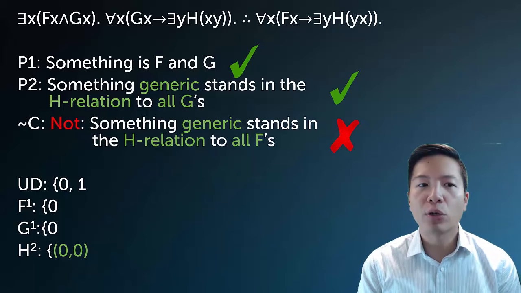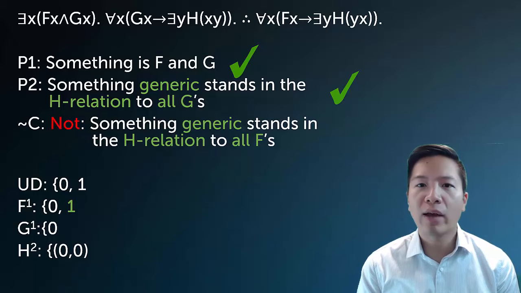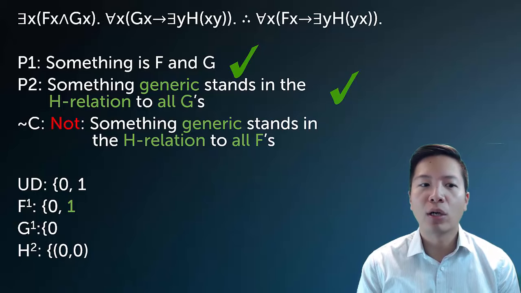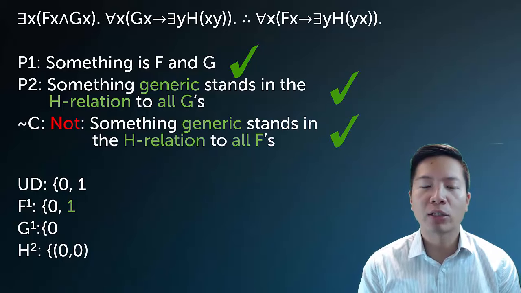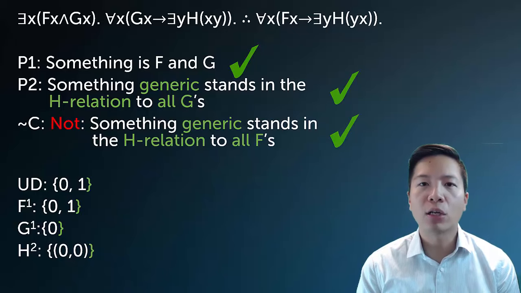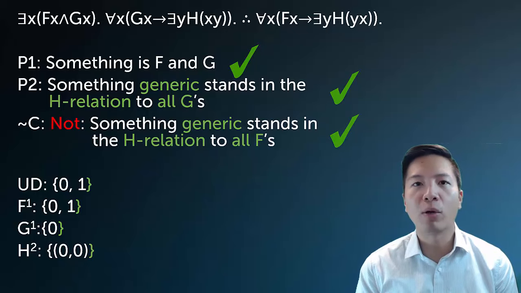So I just need to rig my system so that I still preserve premise one and premise two being true, and make it so that the negation of the conclusion is also true — also known as making the conclusion false. So what do I do? Well, I take a close look and I realize all I have to do is add something to F. Because if I add something to F, then I've made it that not all F's are a target of my H relation. So by adding one to my F predicate I've succeeded in doing this, and I've actually shown that this interpretation succeeds in demonstrating the invalidity of the argument. Now all I need to do to finish is just close out all the sets. And this is how you generate a finite abstract model without really worrying about natural language interpretations.